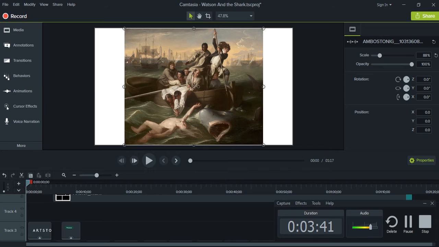And Camtasia is actually really good about sending improvements. Every time you open Camtasia, it checks for the latest version of the product, which is really great. It is not a web-based product. You do have to install it on a machine, but I think it's actually really a great tool, and I think it can really help educators, students, librarians, everyone really come together to create new and interesting types of things.